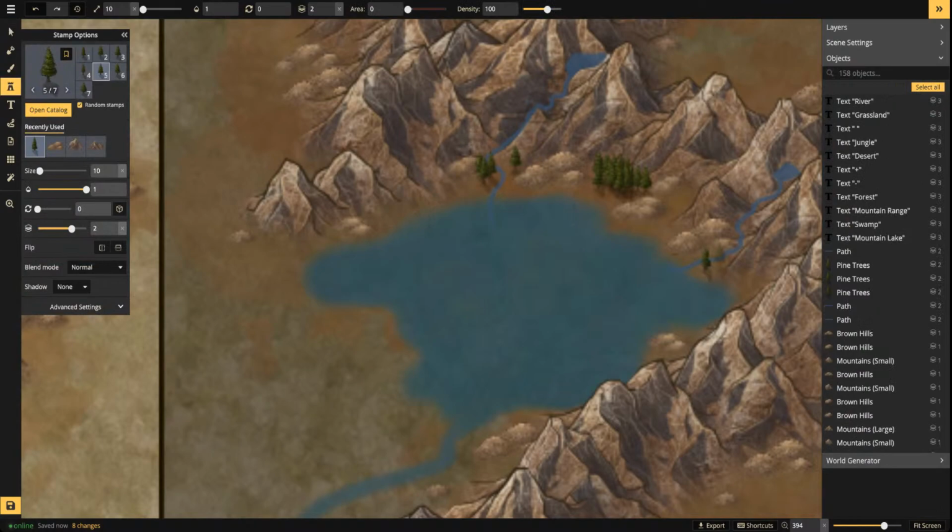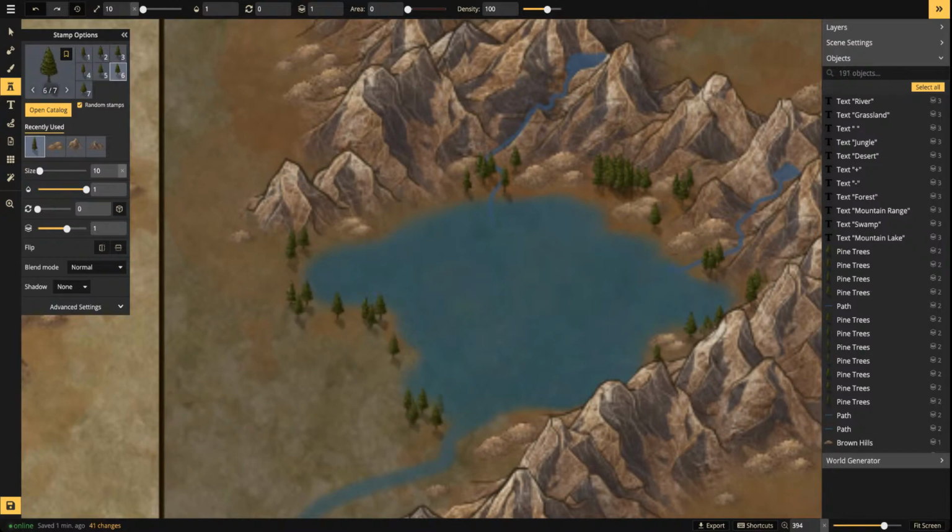Overlap it. It's always nice to overlap. Same thing there, overlap. Okay. And we're going to go down a layer because we want some to be behind. So right there, so it's behind like this. Okay, and probably put just a few lining around the lake. And don't worry, we'll be sure to add some texture at the base here as well for a little bit of sand. So we'll be doing that as well.